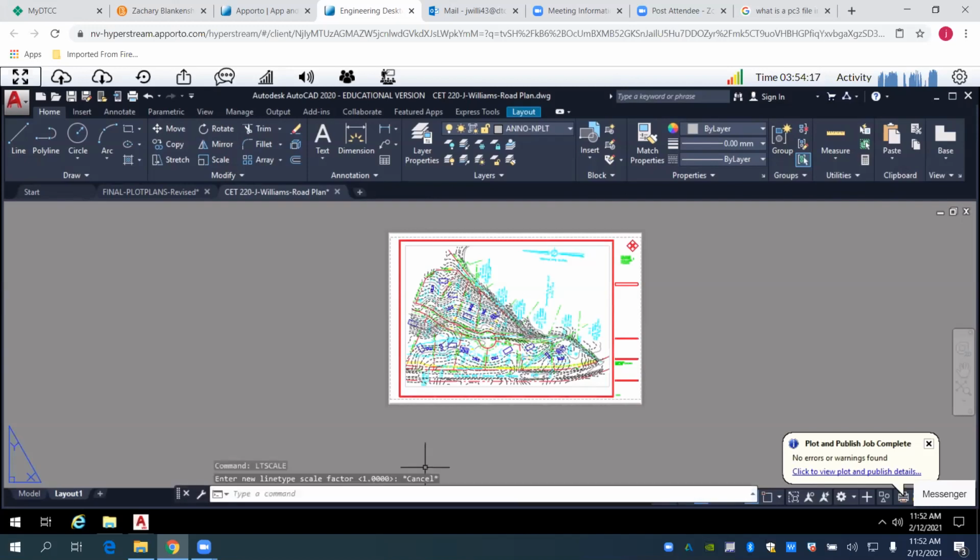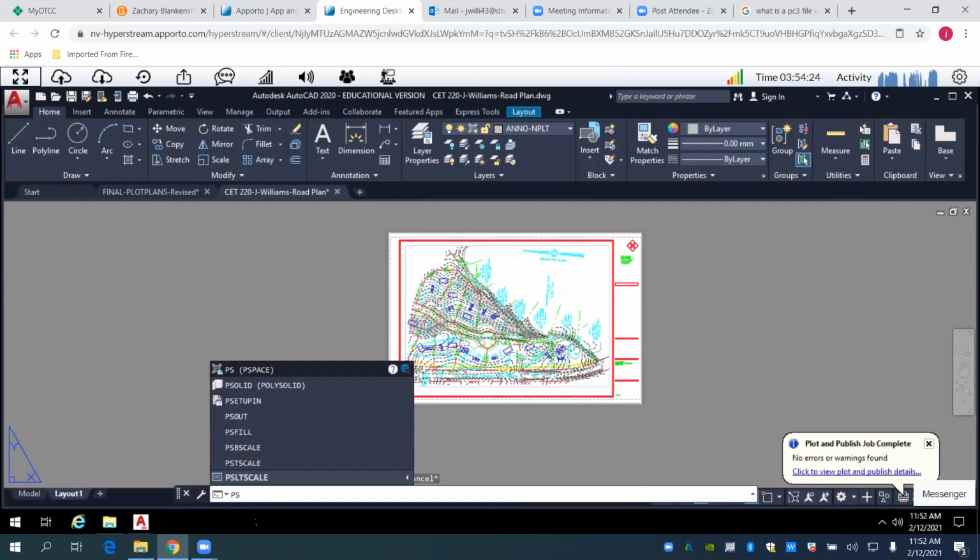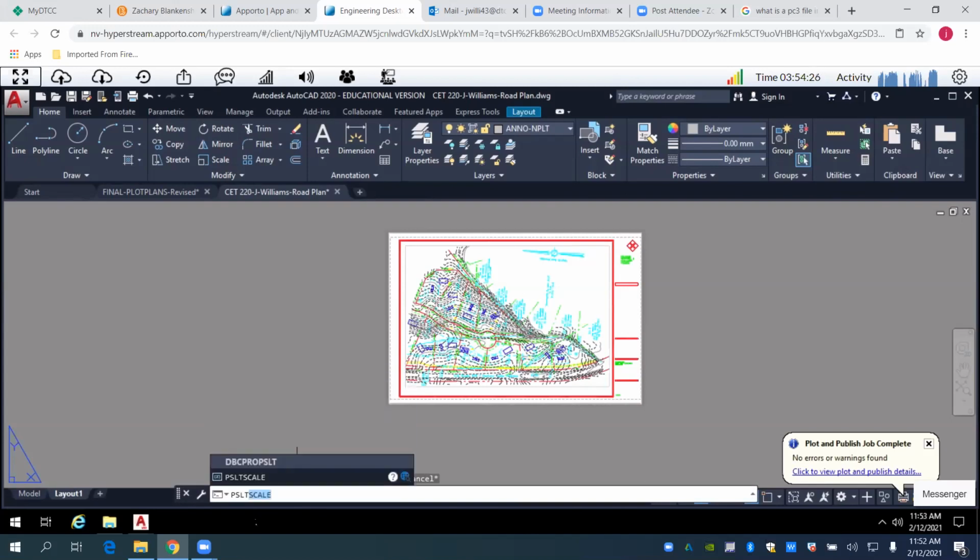All right, so then I want you to type in another command, PSLTSCALE, okay? And that's paper space LT scale. The default setting is 1, all right?